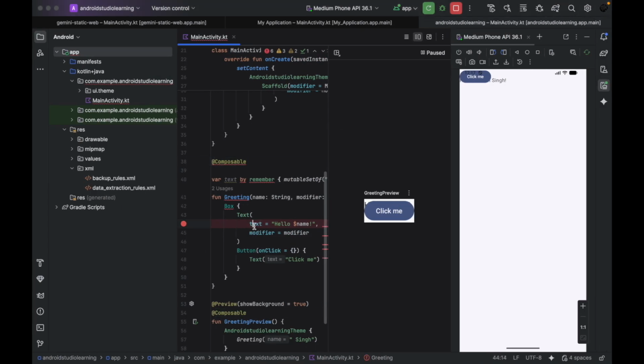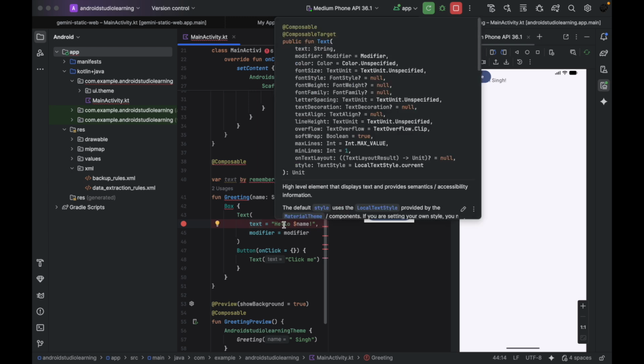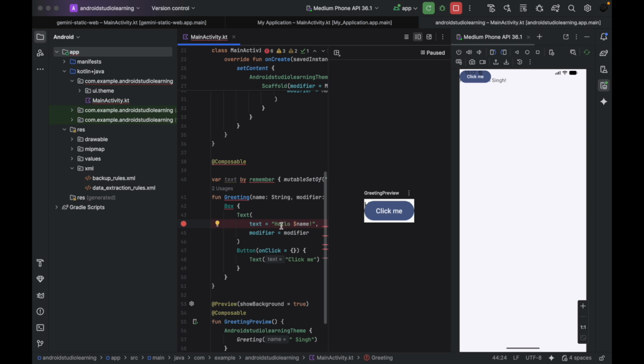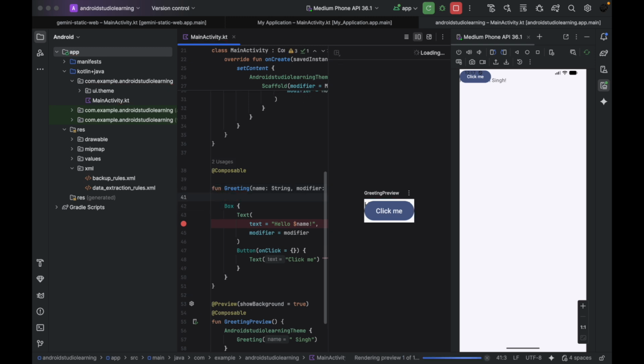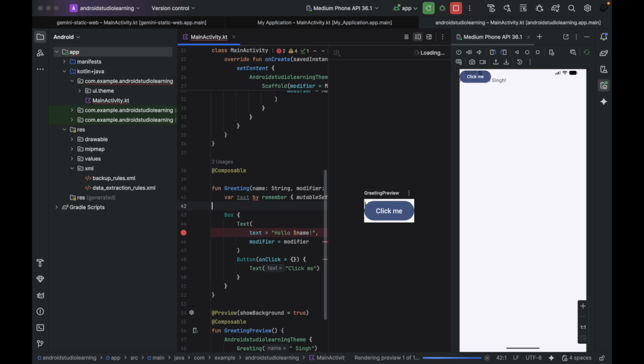So text is there equal to hello. Okay, but if I really want to replace all of that, not the name, then I just have to write text. But I want to replace here, then I have to call it by the name. Let's go simple. Okay, I will just cut this and before that box element I'll put it here. Okay, now I'll save this.